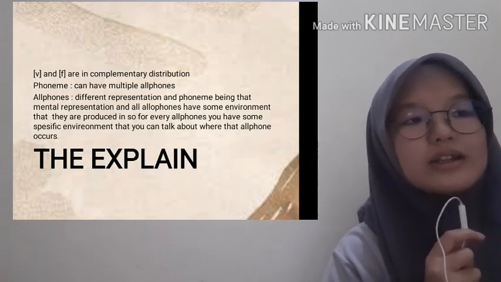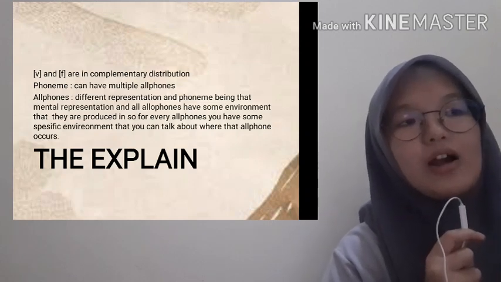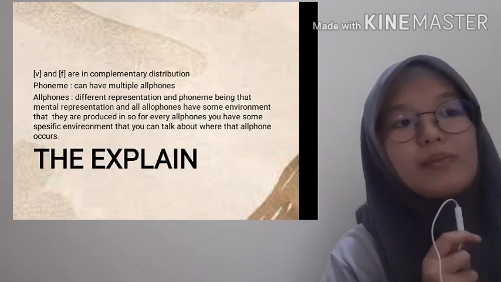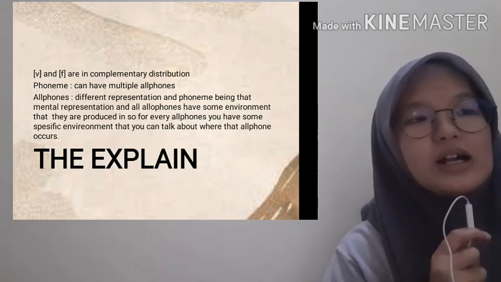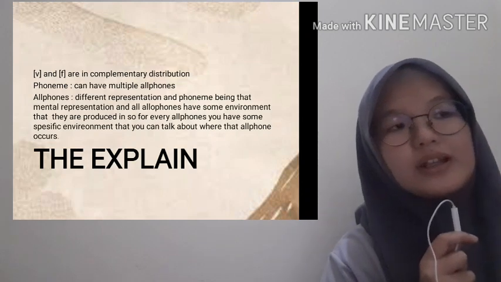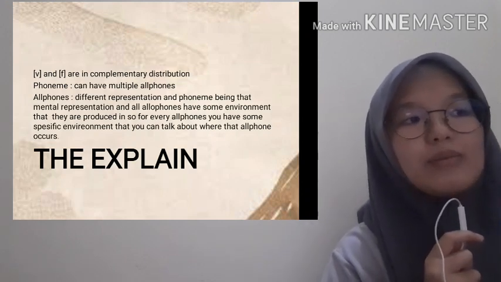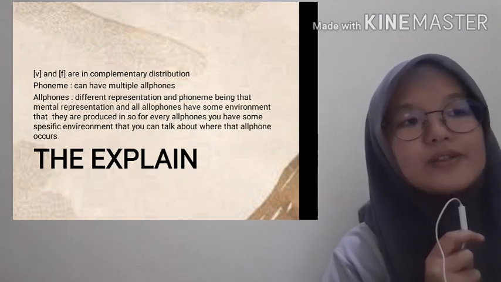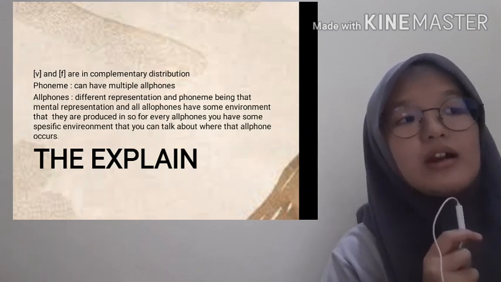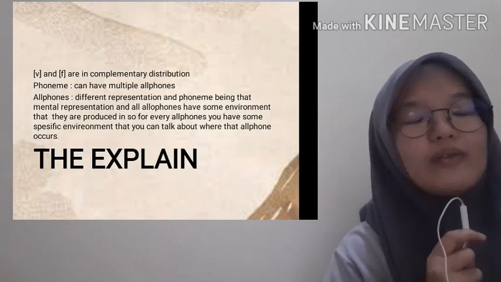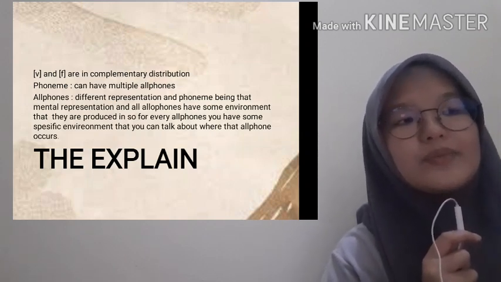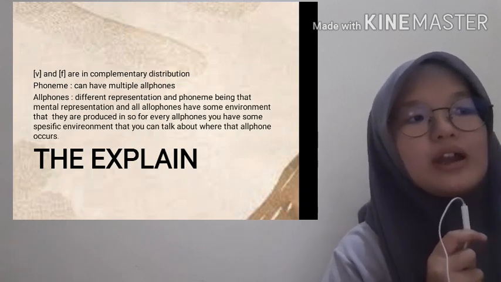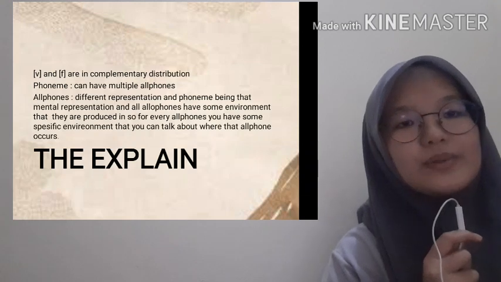And finally, this is the difference between phoneme and allophones. A phoneme can have multiple allophones. Allophones are the different representations, and the phoneme is that mental representation. And all allophones have some environment that they are produced in. So for every allophone, you have some specific environment that you can talk about where that allophone occurs.